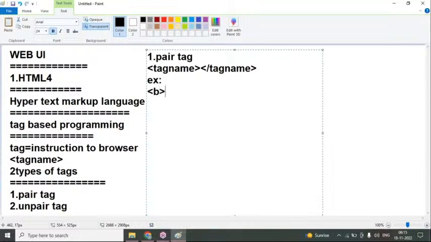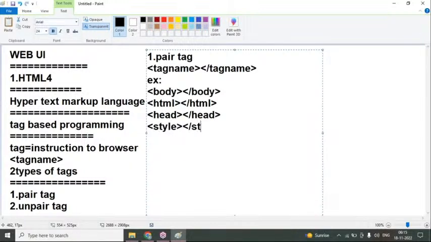Examples of paired tags are the b tag and the strong tag; we will discuss more. As of now, the body tag is a paired tag, the html tag is a paired tag, the head tag is a paired tag, and the style tag is also a paired tag.